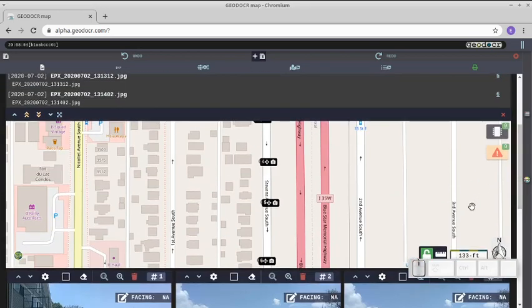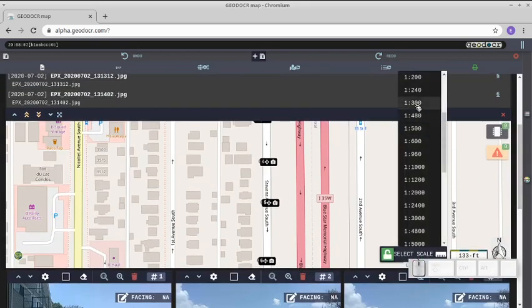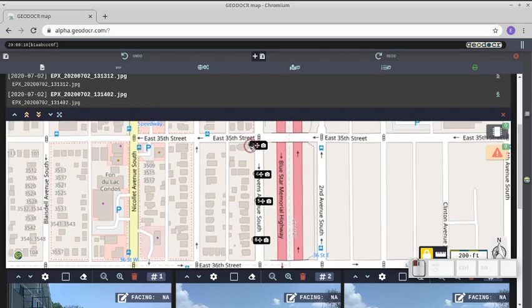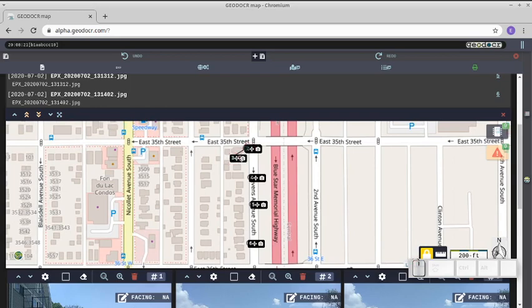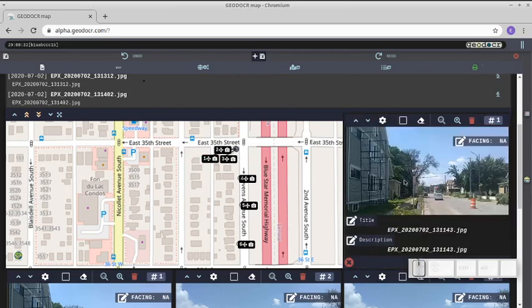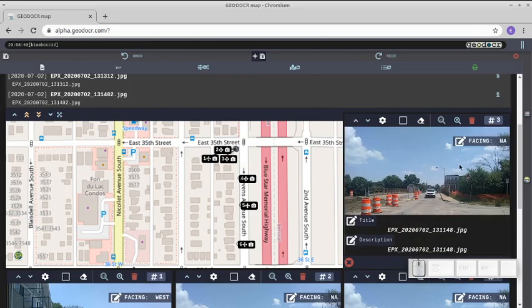So, the photos on our map. This is zoomed in a little too much, so we're going to go out to 200 feet. That scale is set up to be 1 inch, so 200 feet, 500 feet, whatever your engineer or scientist prefers, or whatever you're most comfortable with looking at. Entirely up to you. It looks like we've got three photos here. Let's take a look at what these photos are looking at. This is westbound traffic, so we are facing westbound. Let's see what else we got. This is westbound traffic, but we are facing east, so this is our one way.